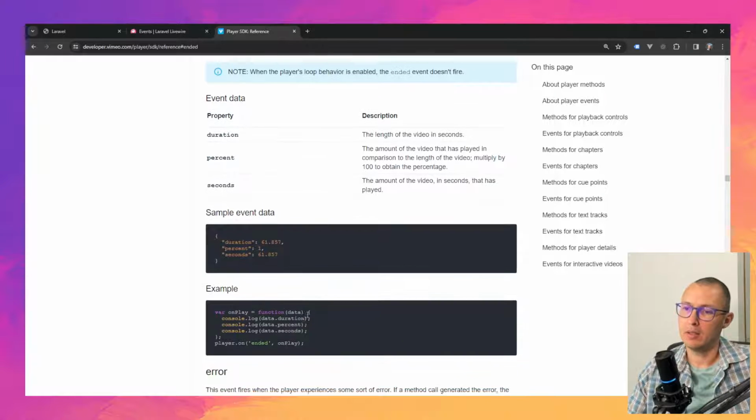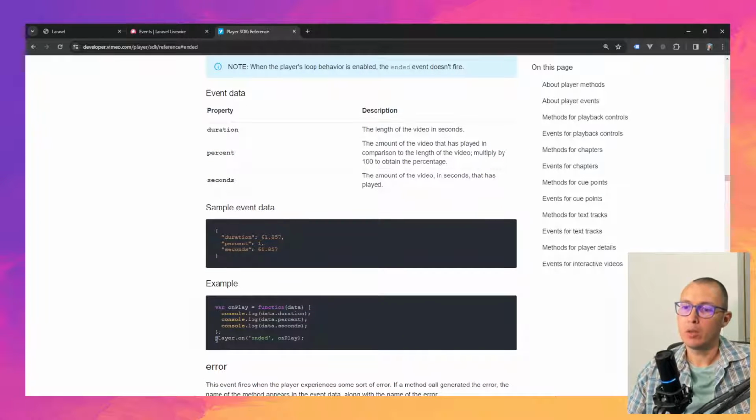And this is how we can use it. We can call player.on and the name of the event, which is ended, and then call a function once that event fires. And that event will receive data, which looks like this, just the duration of the video, how much of a video was played. This will be 100%, I think.